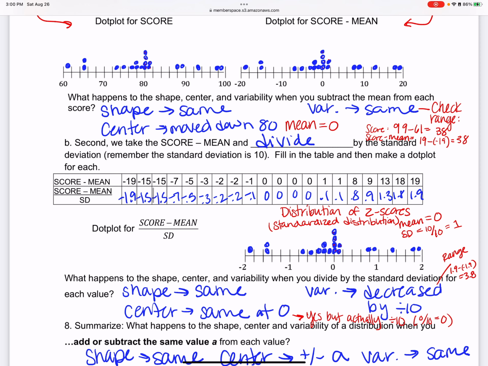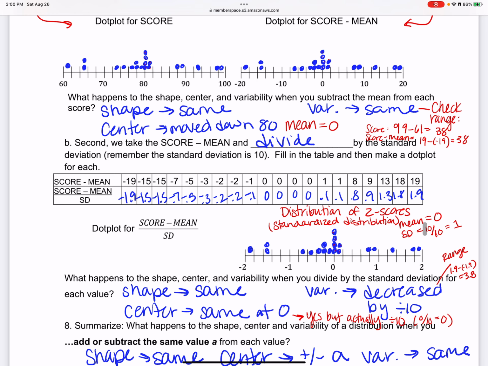There are dots in here, but if you notice, something has changed just a little bit. When we divided it, we have our distribution of z-scores, and you can see now it's between -2 and +2. So my variability is only 4, or less than 4, and before it was close to 40, because look, it was between 60 and 100, a little less than 40, between -20 and +20. And now it's between -2 and +2, so 40 divided by 10 is 4.